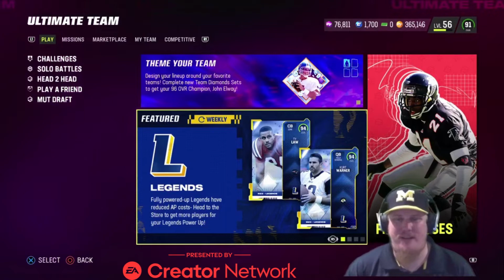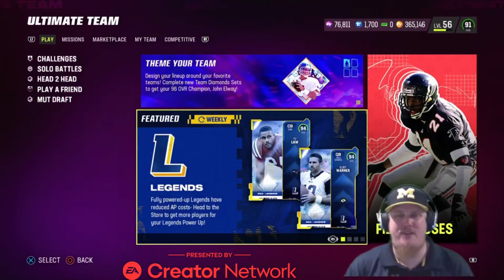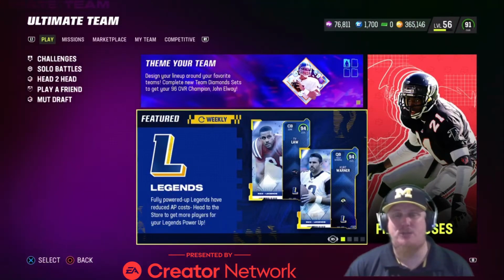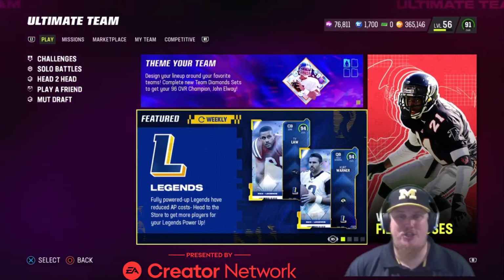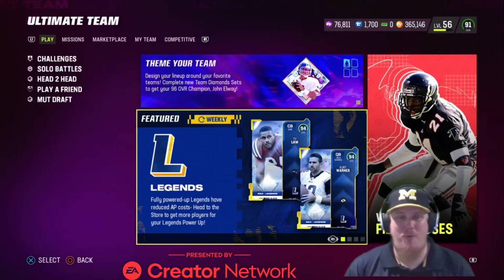We've got another Legends video. We're going to talk about the offense and defensive player that are dropping here today, as well as the LTD item. You're going to have new challenges to knock out, some new rewards, and another Legends token to be another week on your way to that free boss Legend player here.